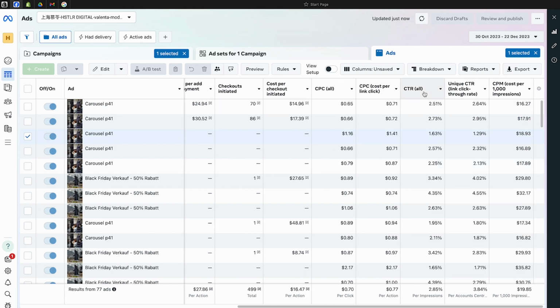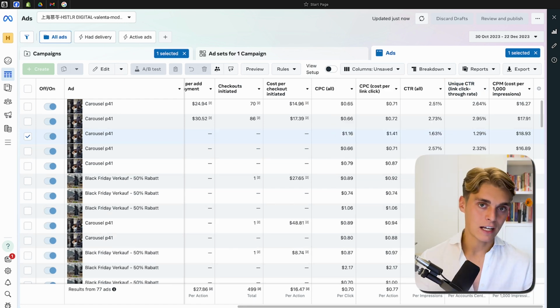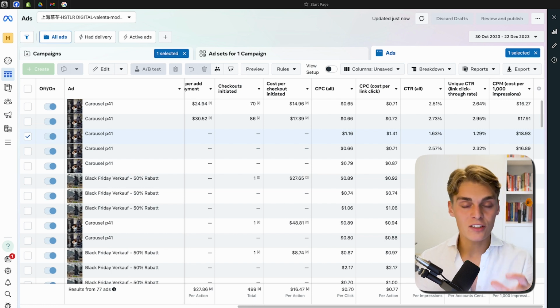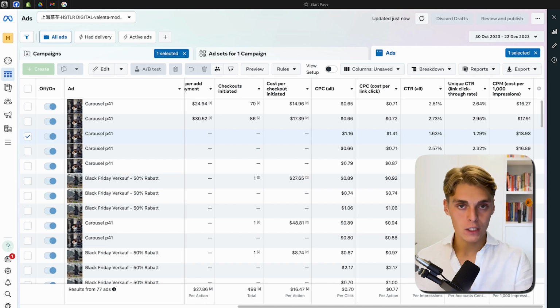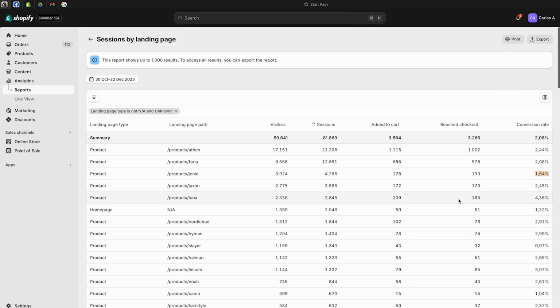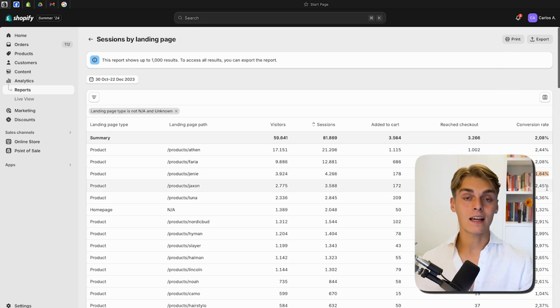And then we look at the CTR, which is 2.85%, but unique CTR is 3.84%, and this is what we rely on. That means that the ads are actually performing well. Because it could still be that we are unprofitable. Then we don't need to look at the actual ads in Facebook, but we need to head over to Shopify in order to see where we can improve to increase the add to cart rate. And that is how we look at it.